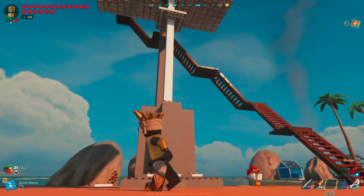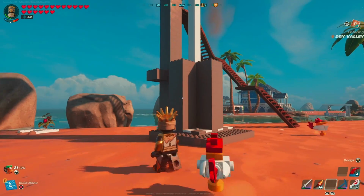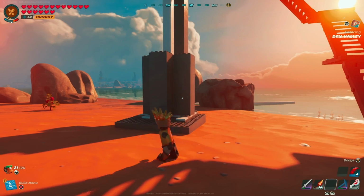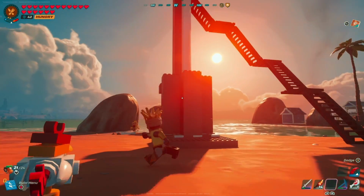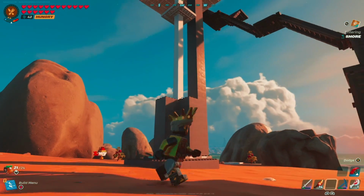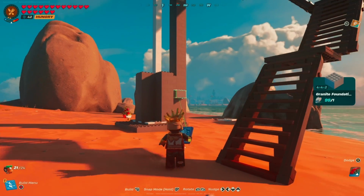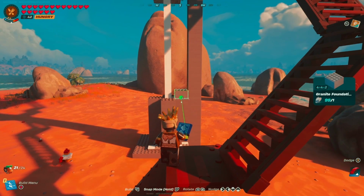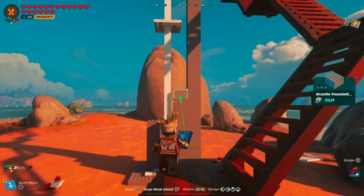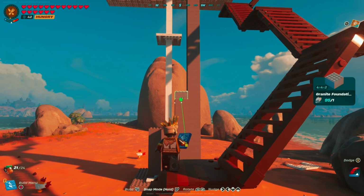So now that we have this set where we want it, we're going to start by building these blocks up even further. Now that you have that post drop down and this is all enclosed, you can start looking up and you see that little piece of floor that we put in there. We're going to start building this up even higher so we can use our stairs. And I just like to say maybe do one section at a time. It'll save you a lot of time on stacking these blocks.